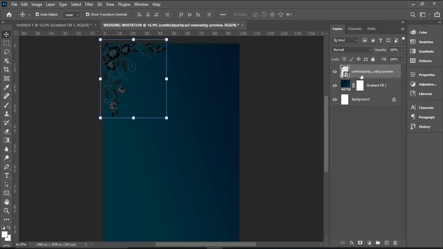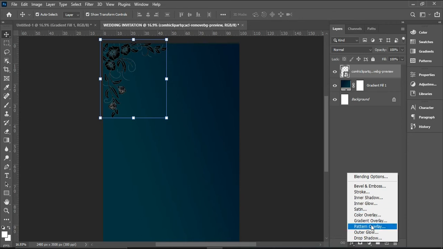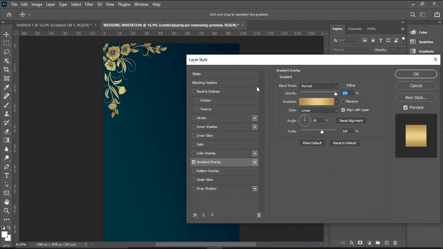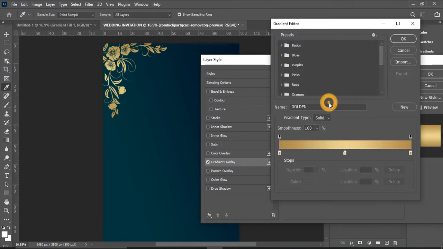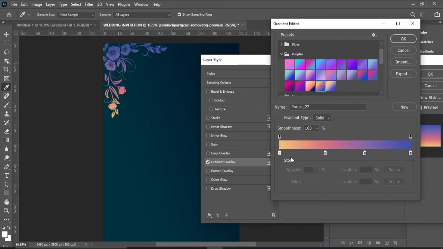On the same layer, come to FX, and then we are using Gradient Overlay. I've set my gradient already, so let me open it so that you have access to it. I've set and saved them, so let me use them. I use three colors. If you also want to use three gradient colors, especially if you are using Photoshop 2021, it gives you presets, I mean just samples. Just click and open any of the samples here. You can see that you have 1, 2, 3, 4. Just click on one and delete, so that you have 1, 2, 3 colors. Then you can go ahead and change them. Okay, good.